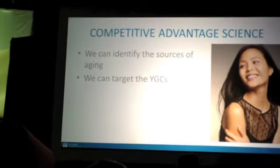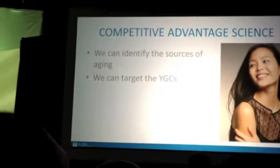So, just to summarize that, because there's a lot of distinctive differences between what Nu Skin does and what our competitors do. We're identifying the sources of aging. We're going to the root of the problem, and we believe that it is in our gene expression. And we're looking for the really important key genes that are relevant for a particular aspect of aging. And we're also patenting our discoveries so that we can keep those protected and so no one else can mimic what we're doing. But we publish our work as well, and our science stands shoulder to shoulder with many other researchers at conferences, and they critique and help us design much more robust experiments.